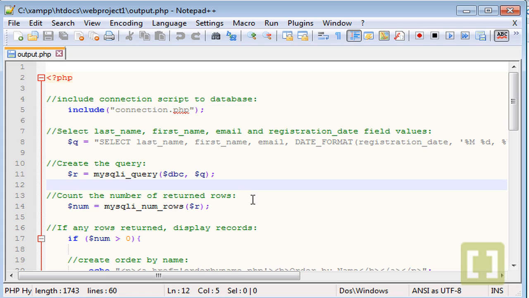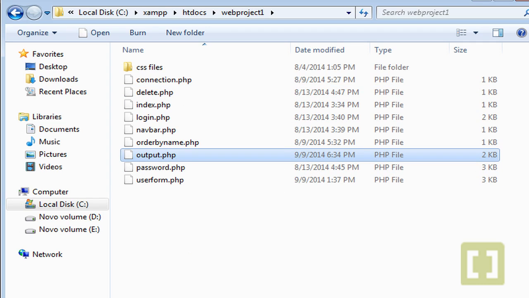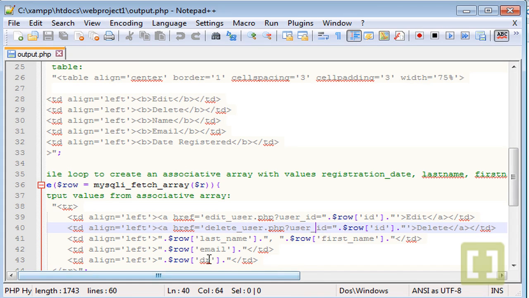Now, in order to do that, we will use the already created delete.php script. So the first thing is let's go to output.php again, and in delete user you're going to type delete.php, and then we pass the variable user ID equals the value ID of the user.